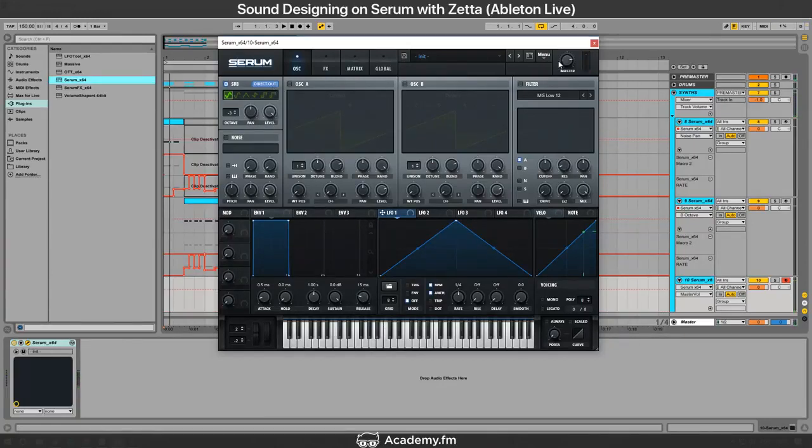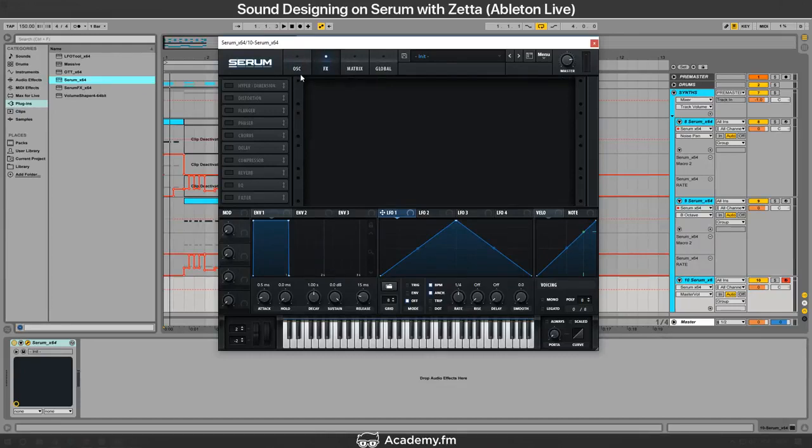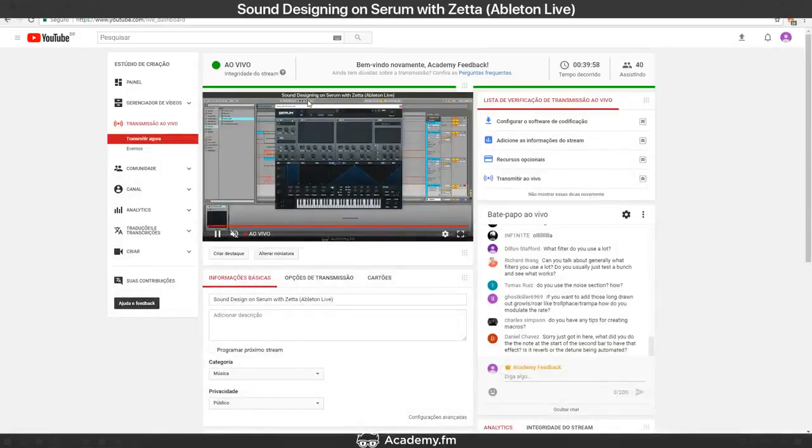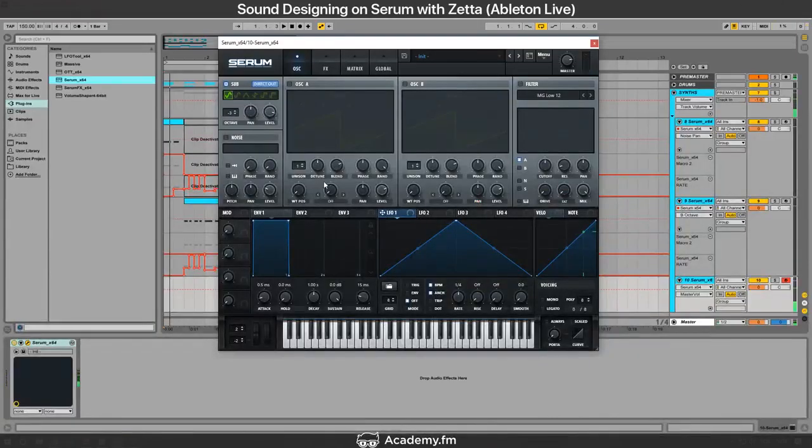Don't forget to turn the direct out on, because instead of putting the sub output through this rack here, it's going to go straight to the master, so it's not affected by any effects. This is for when you want to make a bass patch and have the sub already in it. On the envelope one, you want to add a little bit of attack just so you don't have a click in the sub, because it happens quite a bit.